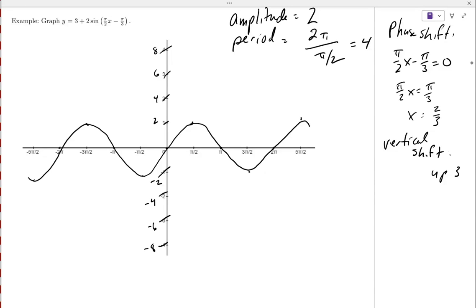The period is now 4, so what can we relabel the 2 pi here with? 4, because we're changing the 2 pi period to a period of 4. So I can change this to a 4. If that becomes a 4, the pi becomes 2, and the ones in between will become 1 and 3. So we end up with what basically looks like a standard scale, doesn't it, in this case?